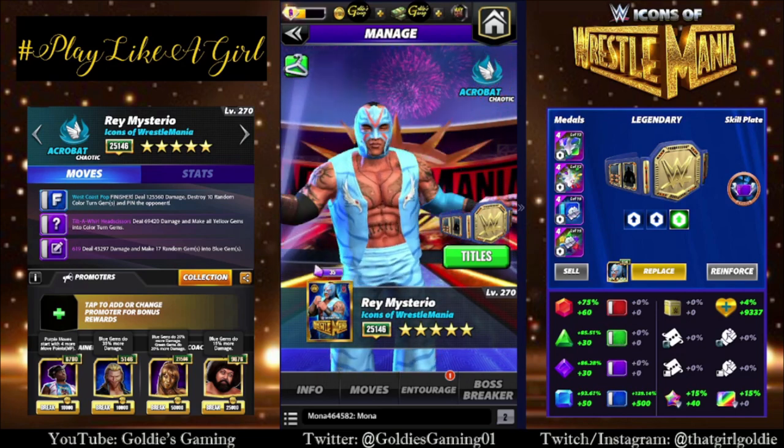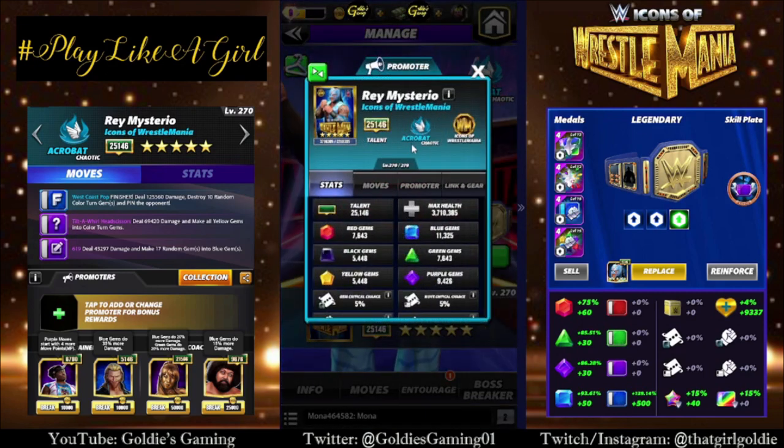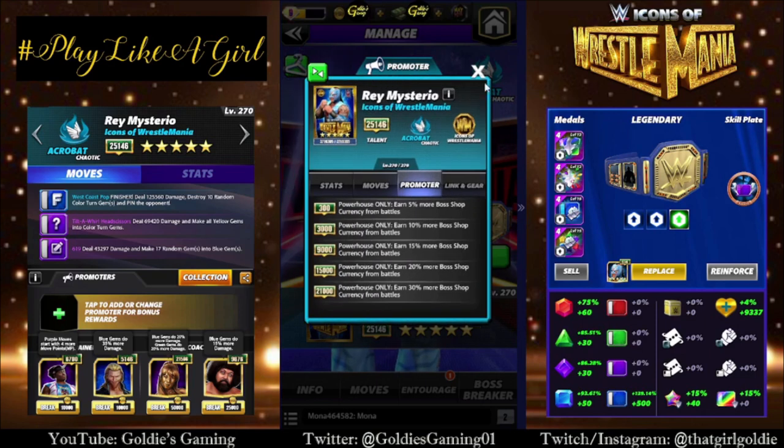So he is an acrobat again, but it makes sense that if they were going to make a duplicate class for Rey Mysterio, it would be an acrobat. A reminder, these are the promoters for Faction Boss. So Rey promotes powerhouses. At 21K, earn 30% more boss shop currency from faction battles. No bio listed. I don't remember which WrestleMania this specific gear is from. Not the historian of the group, but if anyone knows, feel free to drop it in the comments. I always like learning that kind of stuff.